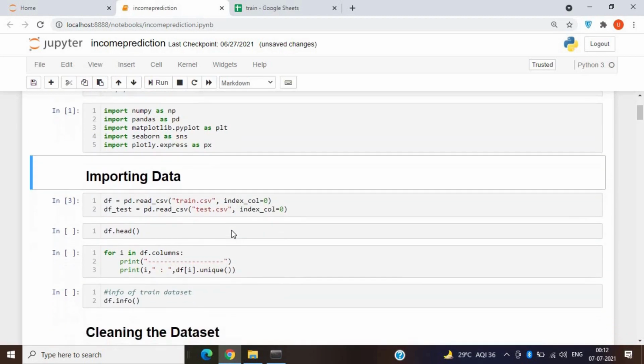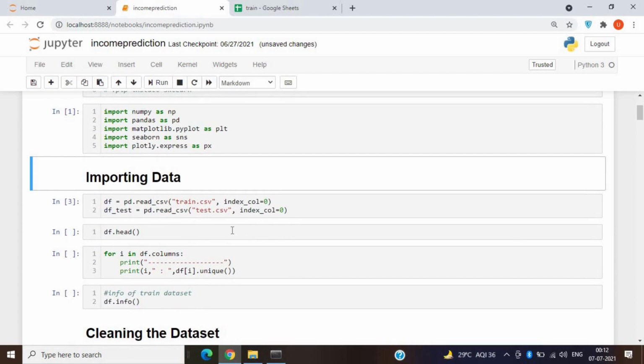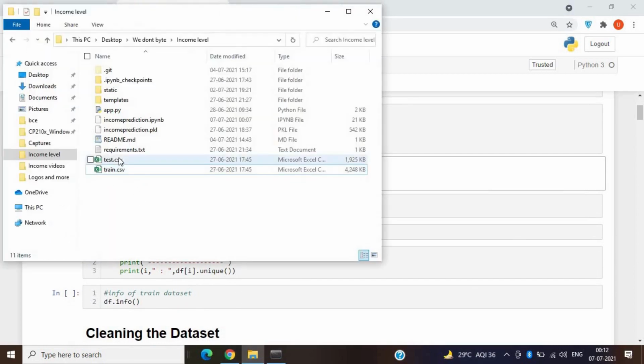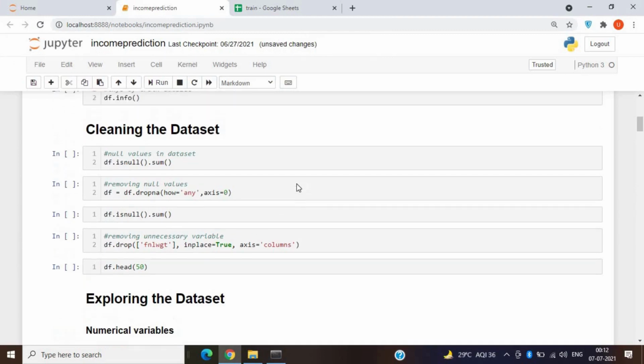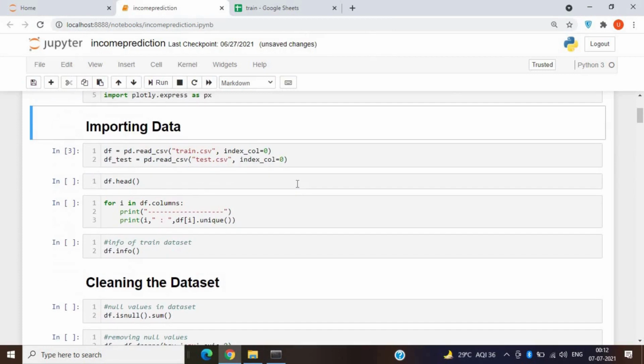Once the libraries are imported, now I'll show you the dataset first. So here in the folder we have two different types of CSV files. One is the train and one is the test. The train CSV is where your whole training will be done, and the test CSV, you'll just test your data set with. So here, I'll teach you on the train data set, and I expect that you work on the test data set yourself. Now, I'll show you the data set first.